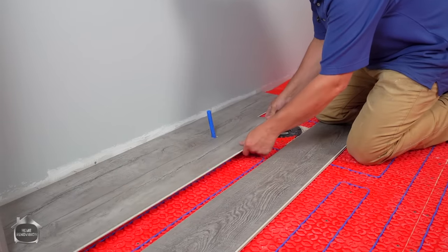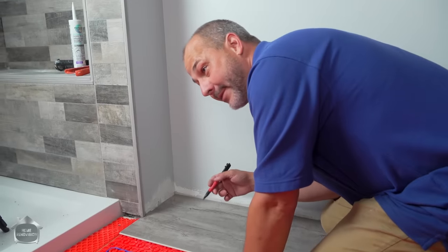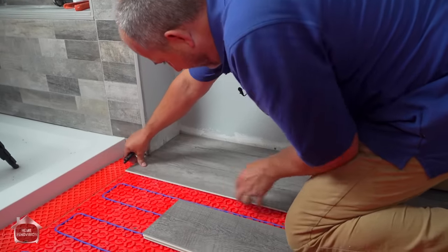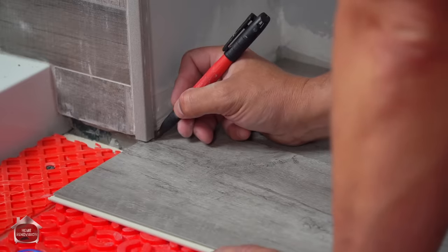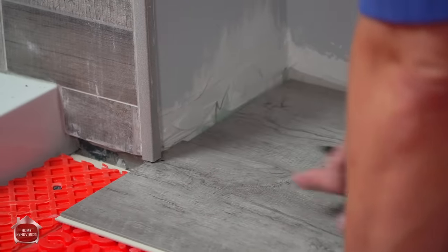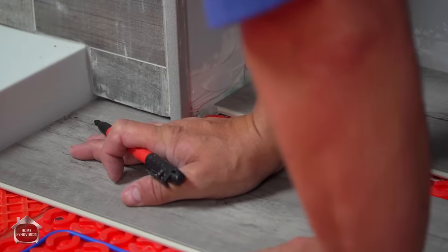Now, the next piece, we're going to just adjust it so that we can measure. Now, if you've been following this series along from the beginning, you know that we put this orange mat down and the piece of this flooring right at the very beginning in order to set the height for our transition, our little metal edge that goes off the tile. And the secret here is you want to cut the floor underneath the metal and the stone. So we're not cutting up here, we're cutting behind it because it'll slide right underneath. So we just set that for measurement, go slide your floor right up to your shower pan, and then pull it off about 1/8 of an inch.